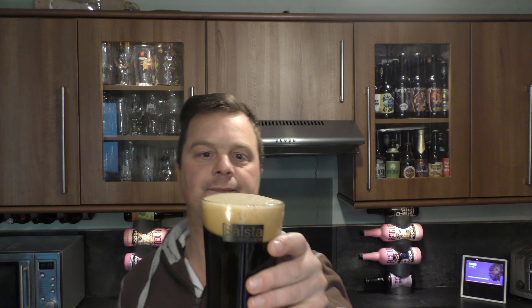The aroma is full of chocolate, coffee, caramel, and a bit of tobacco smoke. There's a little bit of creme brulee aroma — where they put that lovely sugar on the top and burn it. Definitely a touch of that. It's almost got an aroma of a brown ale mixed with a little bit of tobacco smoke. It's quite nutty in its own way.